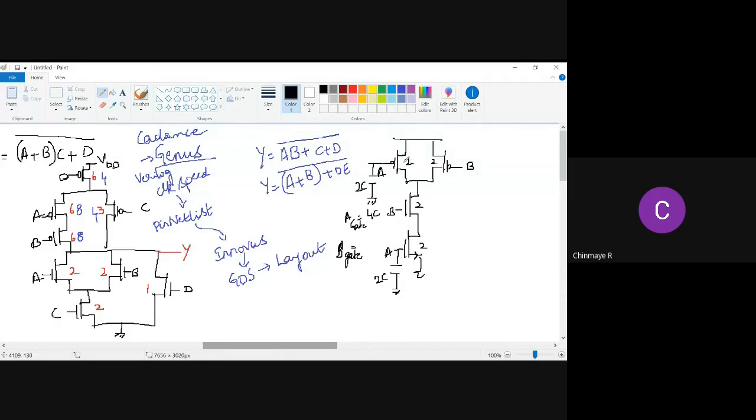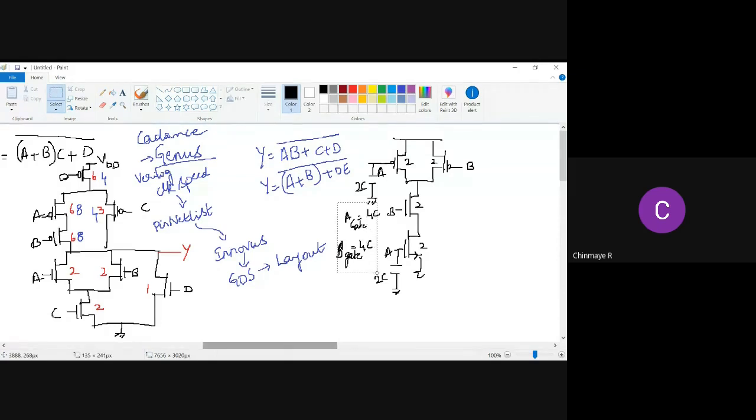PMOS width is also 2. Therefore, it will have a capacitance of 2C at the gate. Now this input A goes to both PMOS and NMOS. Therefore, the total capacitance is 2C plus 2C, which is 4C at A. Right, Karmugilan? Now can you tell me at B, what is the total capacitance? 4C, ma'am. Correct, it's 4C itself because the sizes of B are also 2 and 2. Therefore, at the gate, you will have total capacitance equal to 4C. But this doesn't contribute to charging and discharging at the output. We'll see what it contributes to a little later.